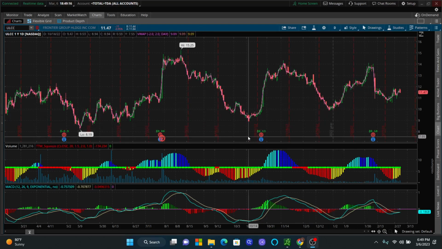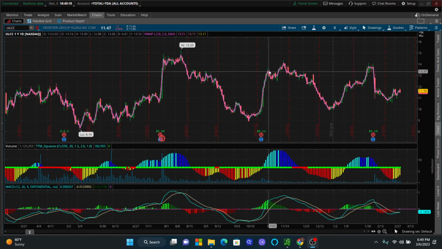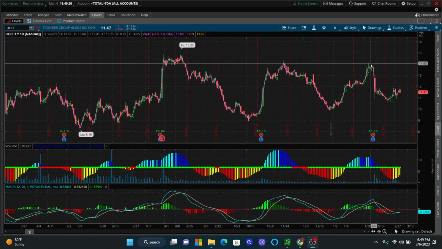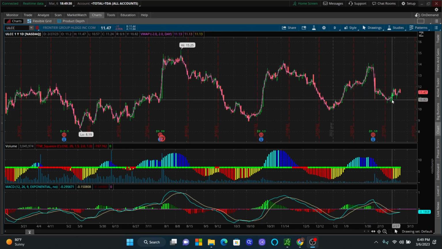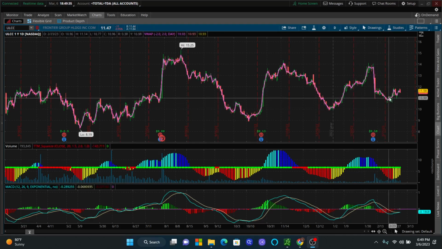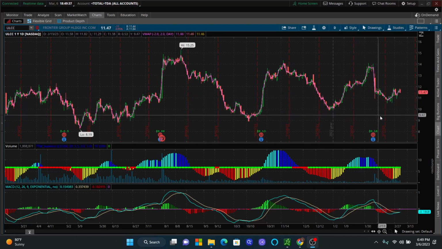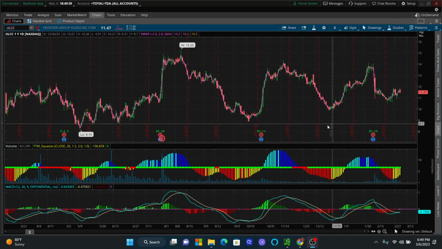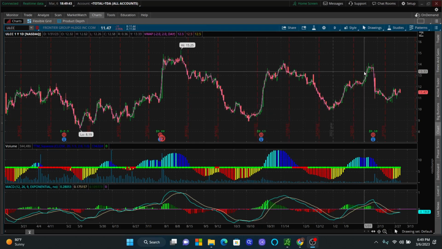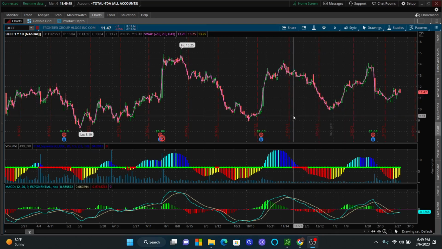What happens is you'll find a stock will hit a low, then it'll hit a high, and then it'll pull back and hit another low. But this low is actually higher than this low, and then it'll run up again. Sometimes it'll make a higher high, sometimes it won't. But if it pulls back and it still makes higher lows, then you have a strong trend line in the bullish direction. You can kind of see it right here, but let me show you how you can utilize this to give yourself a trading edge and know when it's a good time to get in or get out.